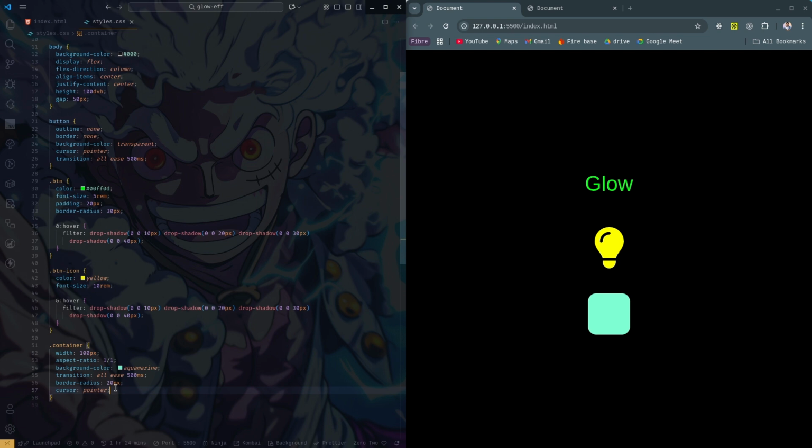Now box shadow acts similarly to drop shadow, but box shadow has 5 variables as against 4 for drop shadow. So let me show what I'm talking about.